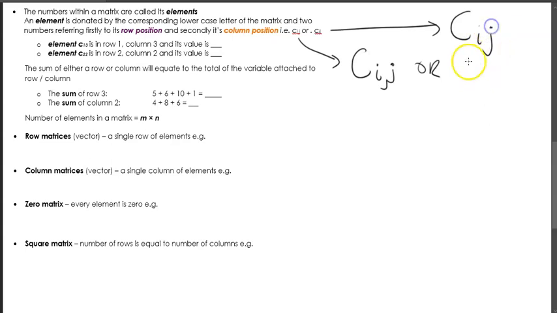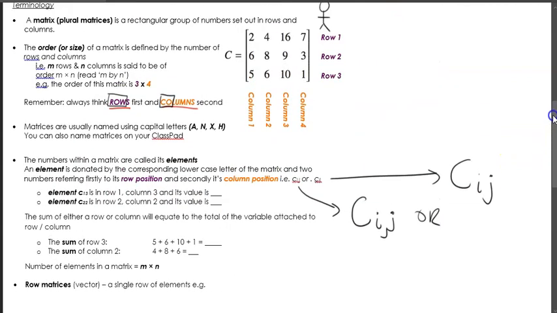So this can be written as c of i comma j or this can be written as c subscript i j without the comma. All c means is what matrix we're talking about, and then i will be the position of the row and then j will be the position of the column.